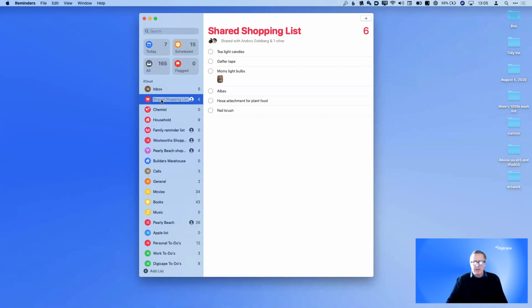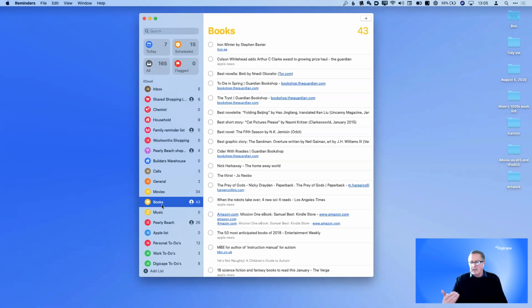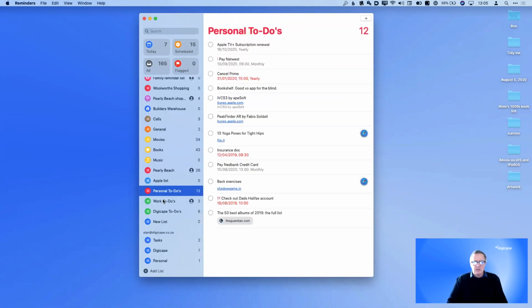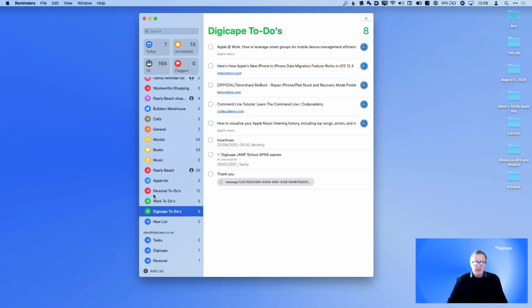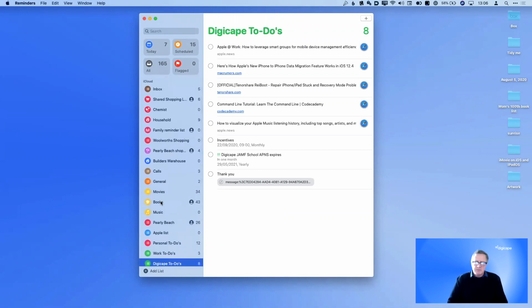I've got a shared shopping list that I share with the family, if we've got to get something from the chemist, or if I need to go to Builders Warehouse. I also have a list of movies that I want to watch, of books that I've seen on the internet, of music that I've heard that I might want to revisit. There's personal to-dos, there's work to-dos, DigiCape to-dos. This is a legacy. I really should only have one, but you can see I've got multiple to-dos.